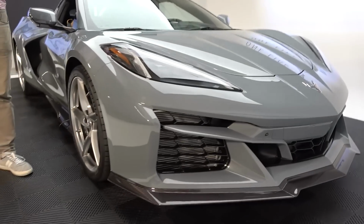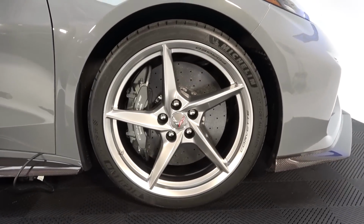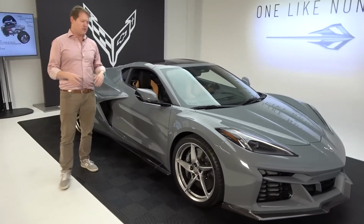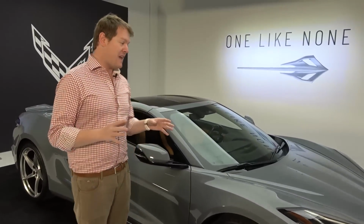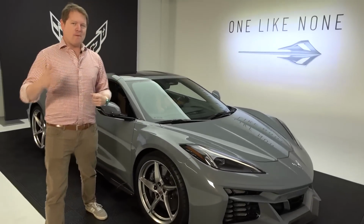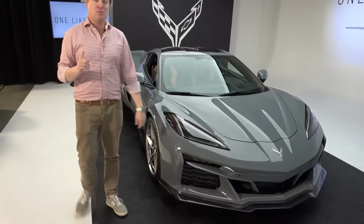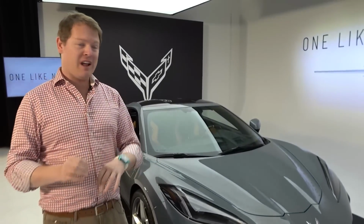We've also got some very, very wide all-season tires, because the idea with this is that it's a Corvette you can drive all the time. 275 wide at the front, 345 wide at the rear. This is an all-wheel drive car. You still have the 8-speed DCT gearbox, you still have the Stingray's 6.2 litre V8, but you now have this electrified front axle to give you that extra boost of performance without adding too much weight to the car, but to give you the extra usability, the extra acceleration off the line. 0 to 60 miles per hour in the E-Ray is only 2.5 seconds, the quickest accelerating Corvette ever.